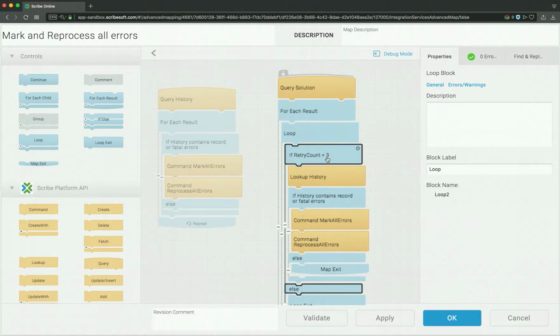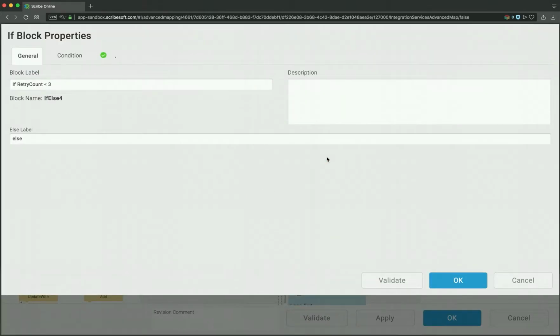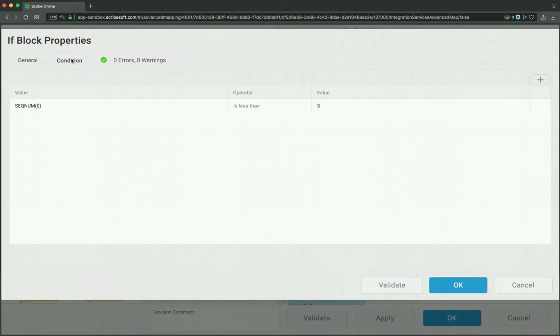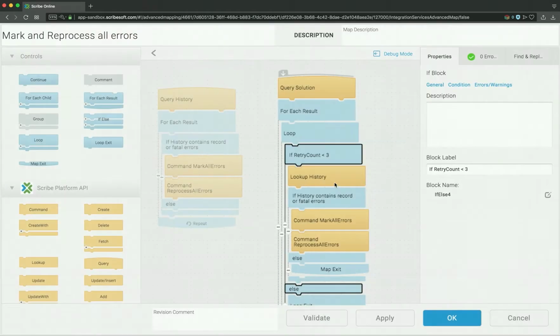Retries implemented by using seqNum function. So this function is a retry counter, and it will return the next value incremented by 1 each time it's called. The counter will be automatically reset after each map execution. Okay, we implemented basic retry functionality.